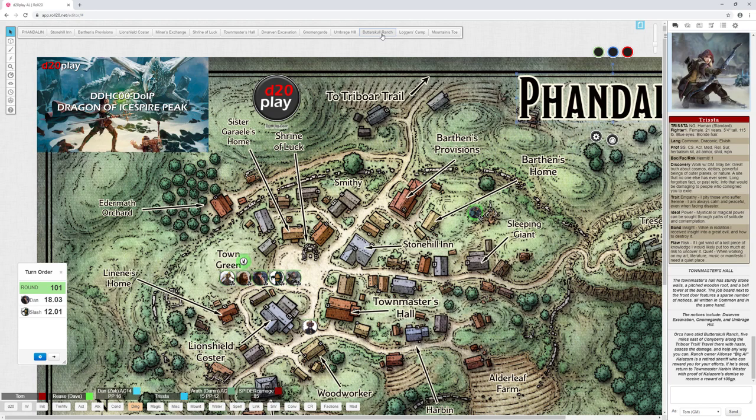Butterskull Ranch. Orcs have attacked Butterskull Ranch 5 miles east of Coneyberry along the Tribor Trail. Travel there with haste to assess the damage and help in any way you can. Ranch owner Alphonse "Big Al" Calazorn is a retired sheriff who can reward you for your efforts. If he's dead, return to Townmaster Harbin Wester with proof of his demise to receive a reward of 100 gold. I suppose you'll receive a reward either way.